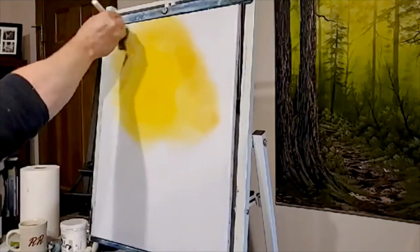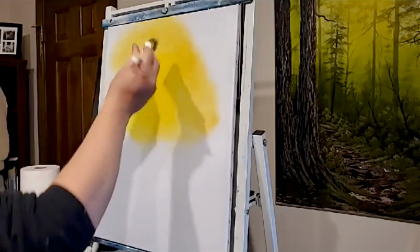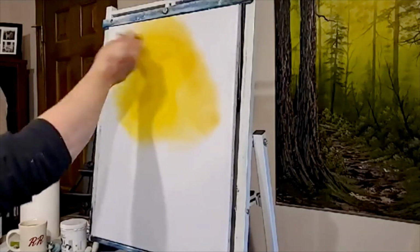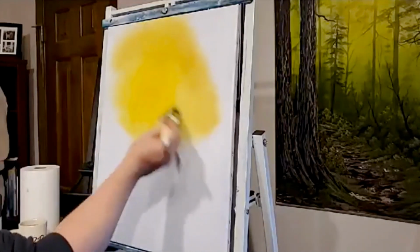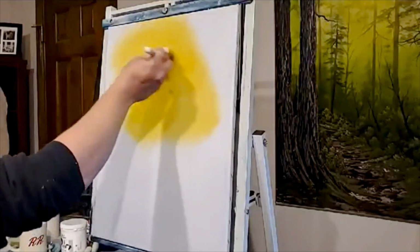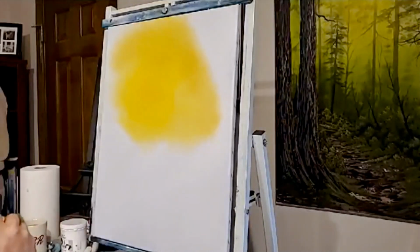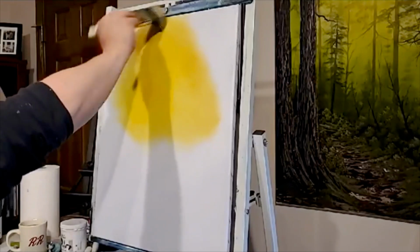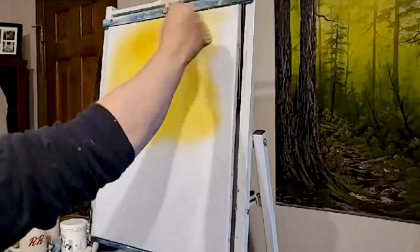You could probably get away with it looking nice without using both of those yellows. But if you see a little bit of difference there, it's nice. So we do want to blend so there's no harsh line between the two. Kind of let them blend together a little bit there. Get rid of any definite hard lines. And we'll probably just take a little bit of this color and throw it up in here even.